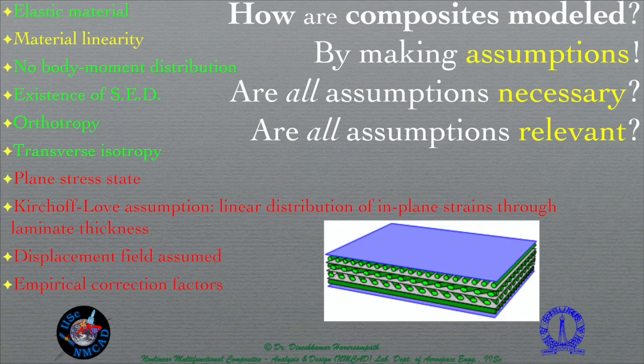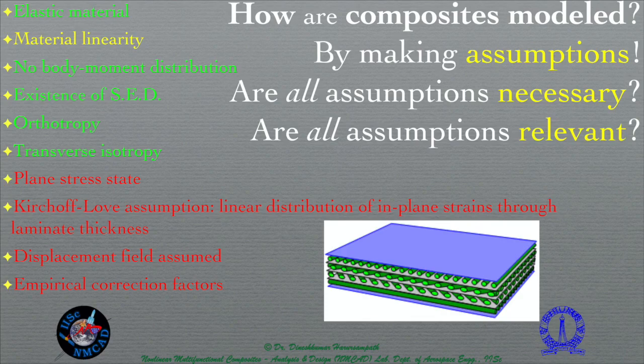Next, we say that the composite material is orthotropic. In other words, given the properties along three directions which are not collinear, we can find the properties along any other direction. And these three directions could, for example, be along three perpendicular directions, but not necessarily. Any three directions which are not parallel to each other, if you know the properties, you should be able to get the properties in any other arbitrary direction. That's orthotropy, and again valid for composites.